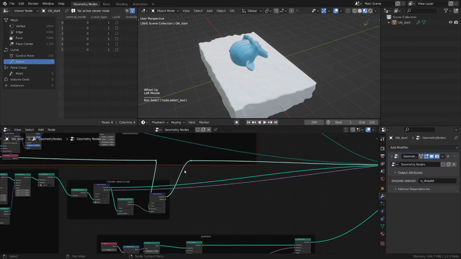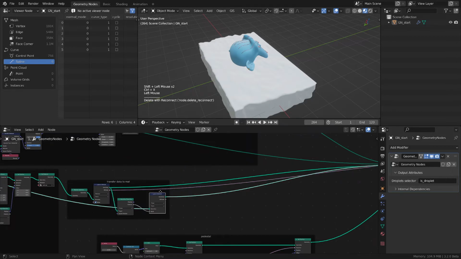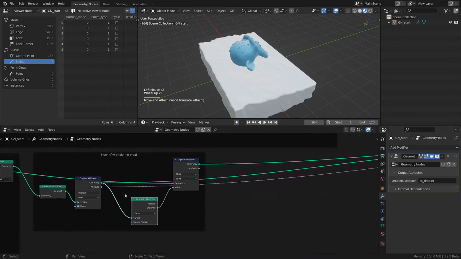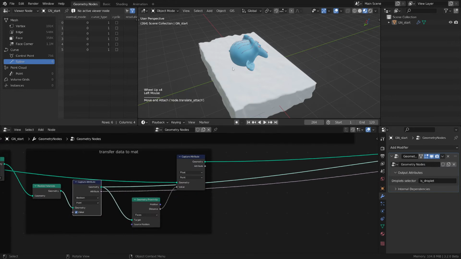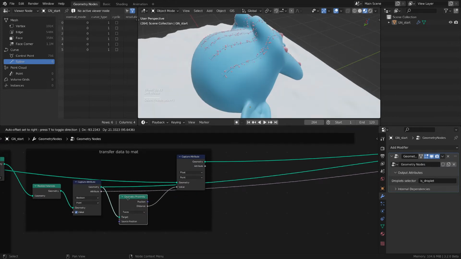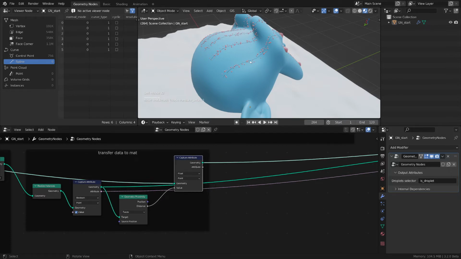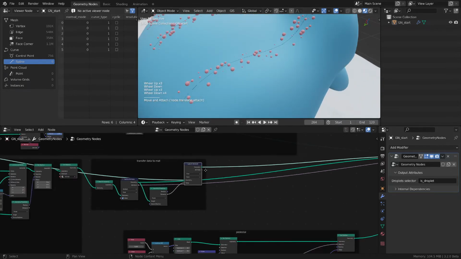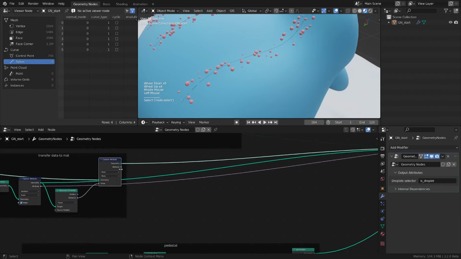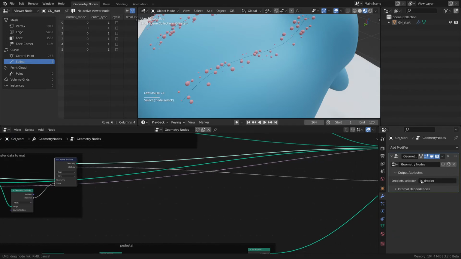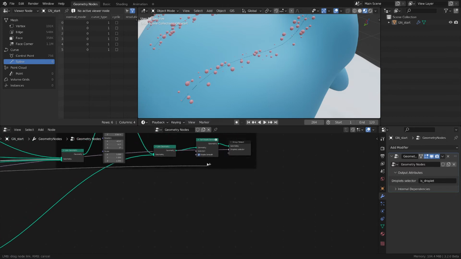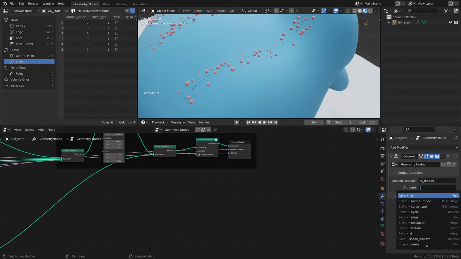Excellent. And now we can simply delete these nodes. Awesome. So now we are looking at the geometry of the droplets and their faces. We check how close they are to the mesh, and we output this value as a float. And this value we will expose here. And we have to do the same thing here. This attribute, let's say droplet dist.